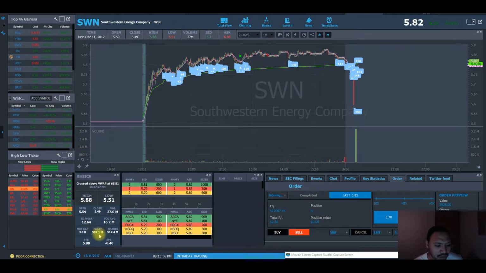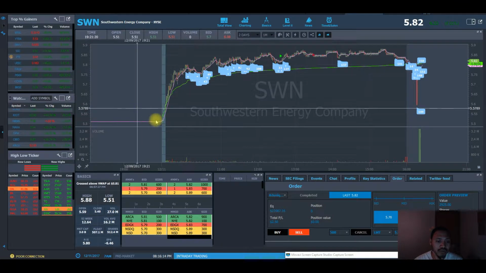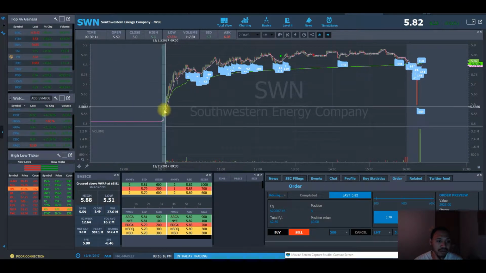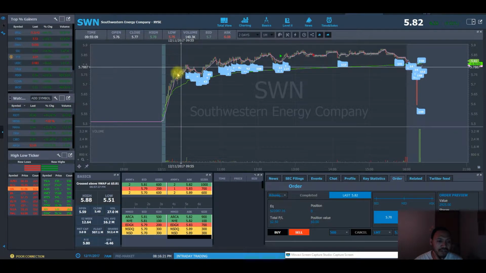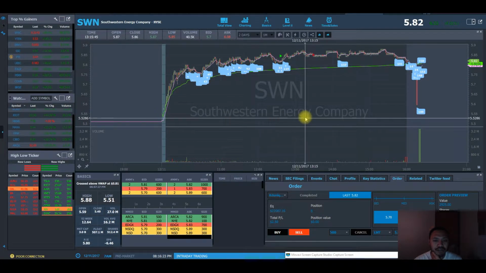If you look at the float, it's really too high. I normally wouldn't trade a stock this high. There's no supply and demand here because the float is this high, so it's not going to move. See, this is where I bought, this is where I sold. It's not going to move that high. It's volatile. I mean, obviously it's pretty good, right? It moved from here to here. That's pretty awesome, actually, but if you look at it, this is really only a 25, 30 cent move. It's really not that interesting.